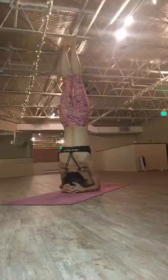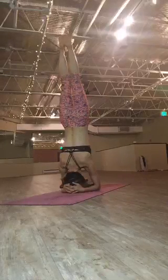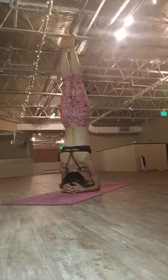Press down into the shoulders. Engage the muscles of the rotator cuff. Make sure there's not too much weight on the top of the head, that the shoulders are doing the work by pressing strongly up into your foundation.